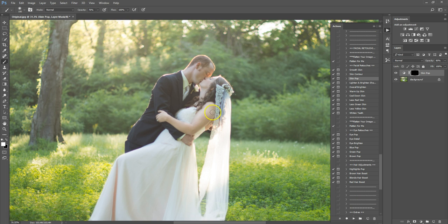And just so you know, you don't have to keep it just on skin. You can paint it anywhere, but I also like to use it on hair sometimes. I do love the hair actions that I have to enhance hair, but I do love using my skin pop on hair too. So you're not limited to where you can use these actions, but I just wanted to point that out. So now that I've got the skin popping a little bit more, you can see there, it's really just brought it out.